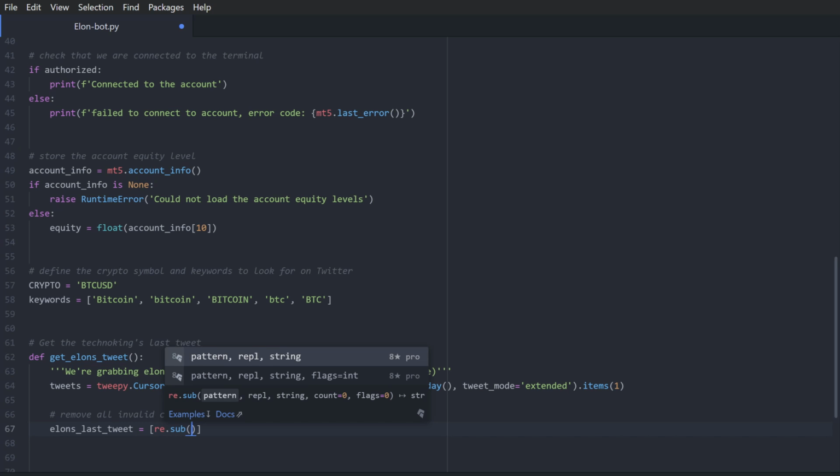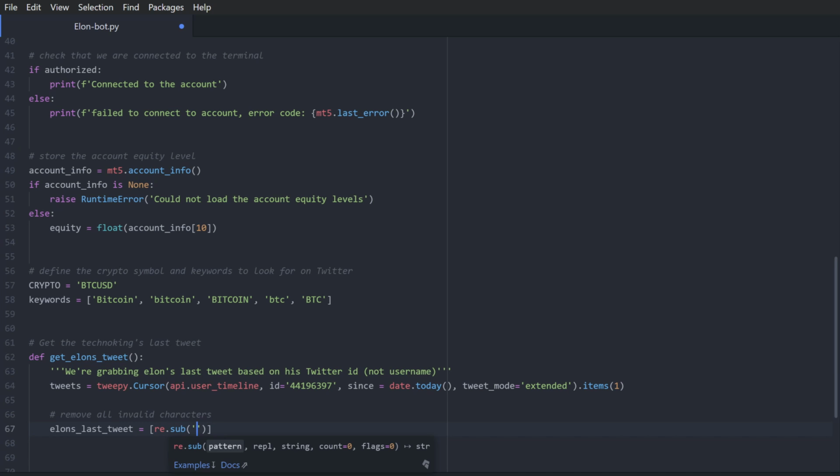So what we're going to do is create a variable called Elon's last tweet, which equals re, the module which we imported, dot sub. And then in this sub, we're going to define that we only want alphanumeric characters. So the syntax is A-Z, and then lowercase a-z, 0-9.